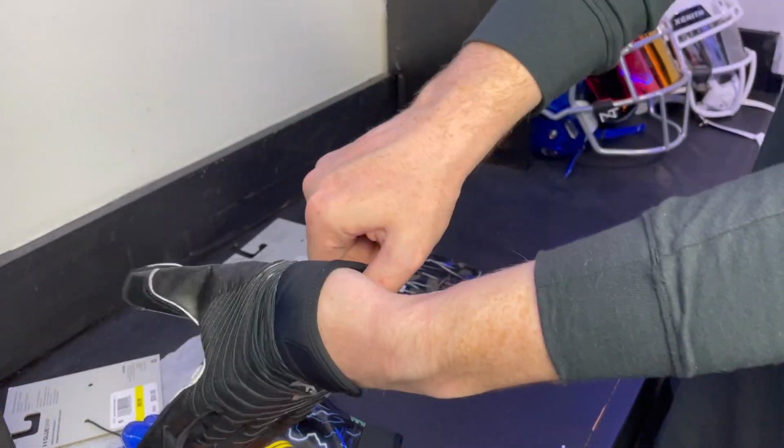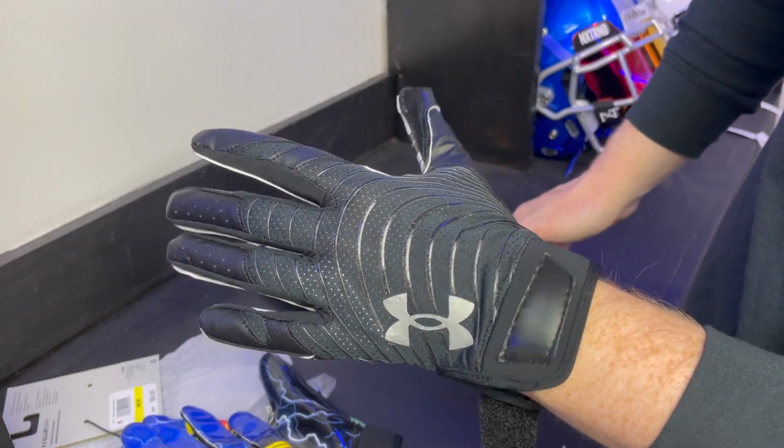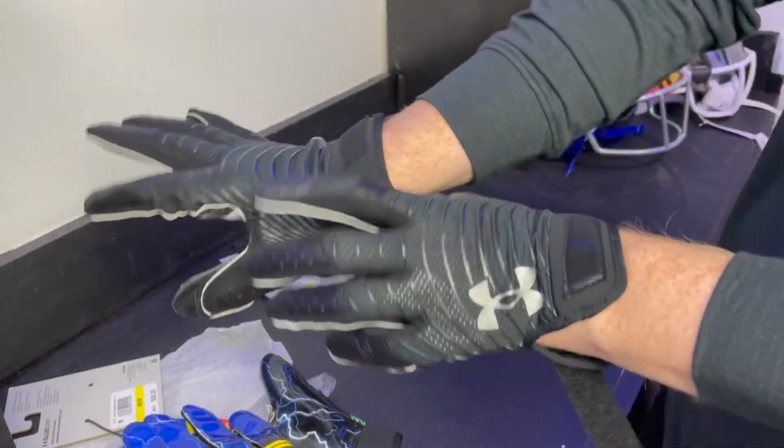Now let's talk about the fit of the glove. These gloves, in my size, fit super great. In typical Under Armour fashion, the back of hand is super tight to your hand, kind of like compression. Like I said, I ordered my usual size and they fit perfectly. Like I mentioned earlier, the back of hand mesh does stretch to your hand and kind of conform to it, giving you that super custom feeling fit.